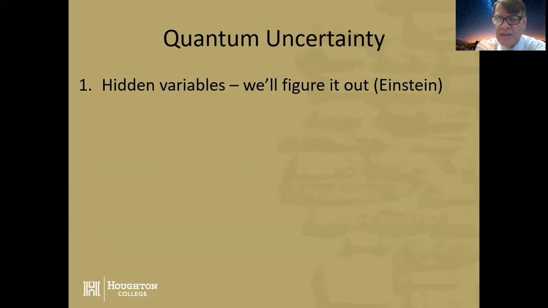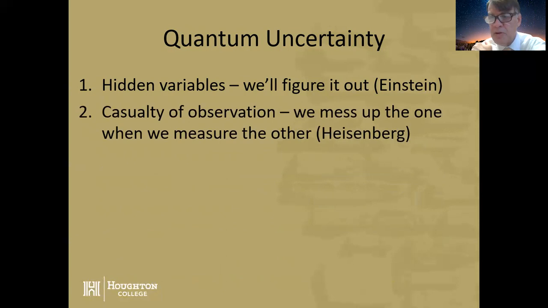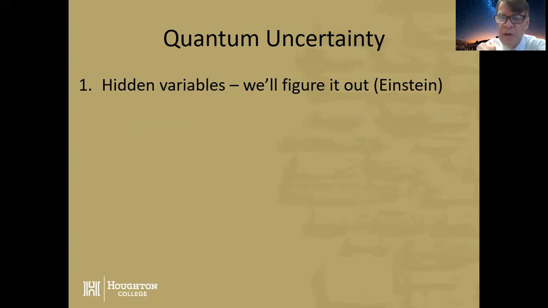Coming out of the 1920s, there was this sense that there is a fundamental uncertainty about the most basic level of life. Einstein didn't like this. Einstein said, no, no, we'll figure it out. There's something we haven't found yet. There's some hidden variables here. Einstein wanted the world to be deterministic. He wanted the world to be predictable. He has a famous saying that God doesn't play dice. Now, Einstein didn't believe in a personal God, but this quote 'God doesn't play dice' that you may have heard was his idea that nope, this can't be as uncertain as it's seeming to be. There must be hidden variables, but of course no one has ever found them.